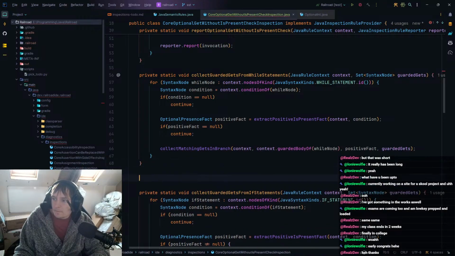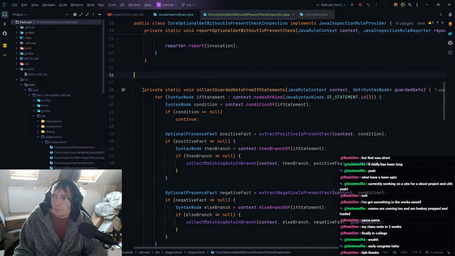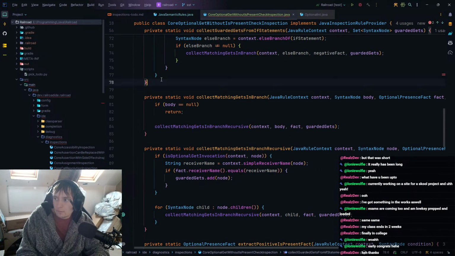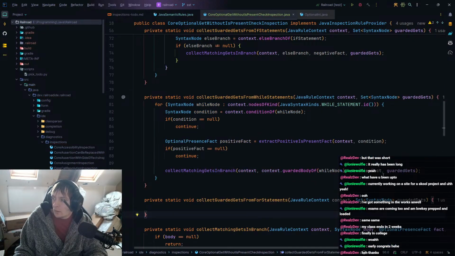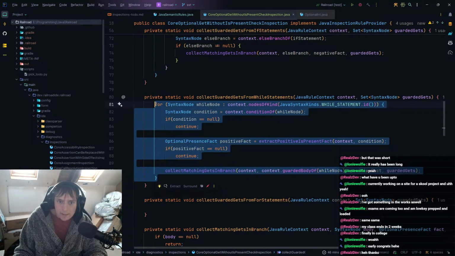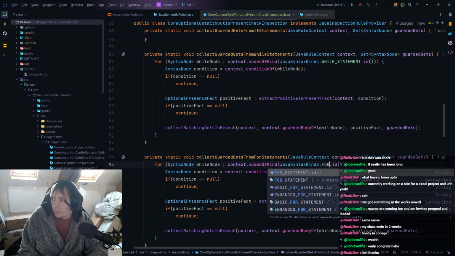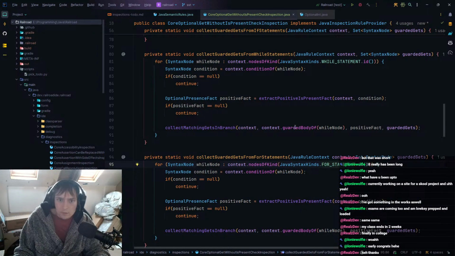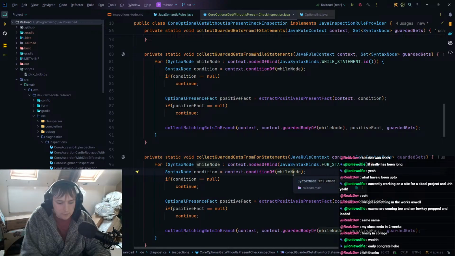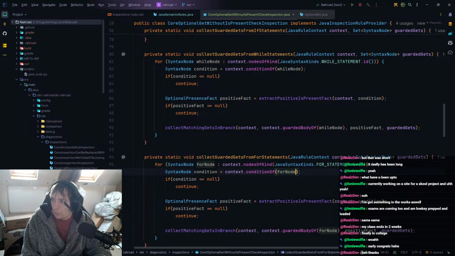Here it is. Let's do them in order, like that. Yeah, I think it's the same, unless I'm crazy, but we want for statements. We get the condition. That's the same. The only difference, of course, is that this is a for node, not a while node.